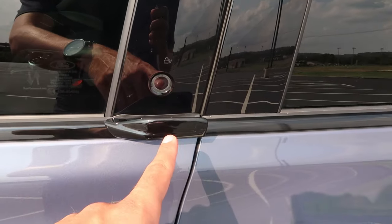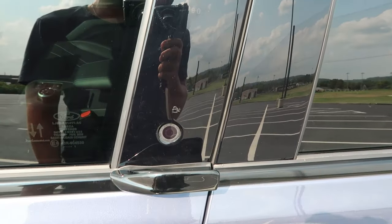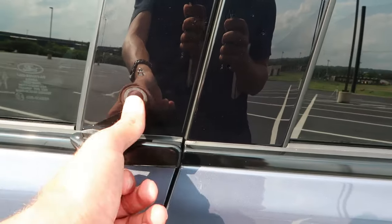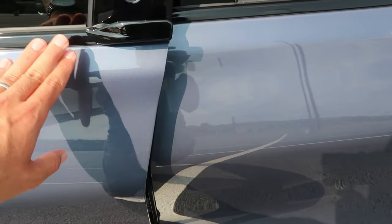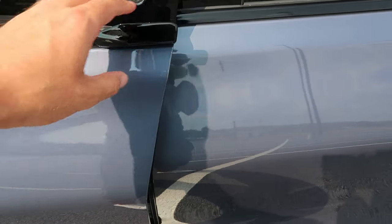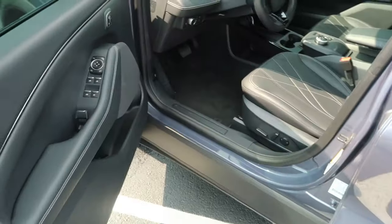But this essentially is the handle. It's a small little handle with a push button. So obviously I have the key fob in my pocket. I just give it a little push, boom, it pops out. What's really cool is once it pops out a little bit, you can't push the door closed. I can push it as hard as I want. It's a little bit hot, but I can't push it closed. It has to pull this way first to release, and then it can be closed.